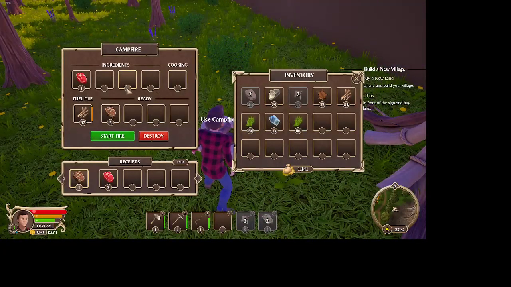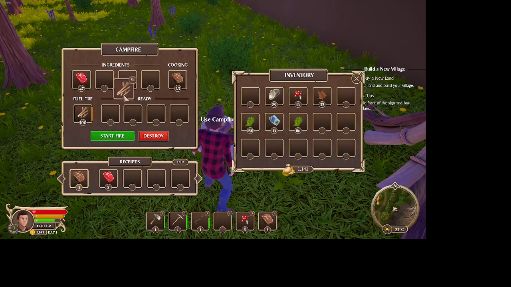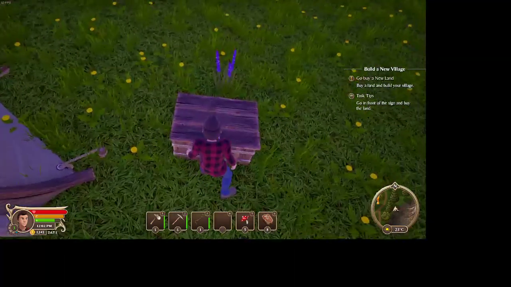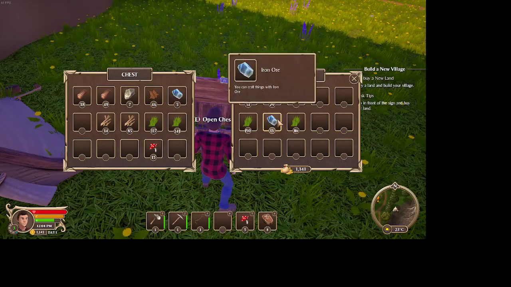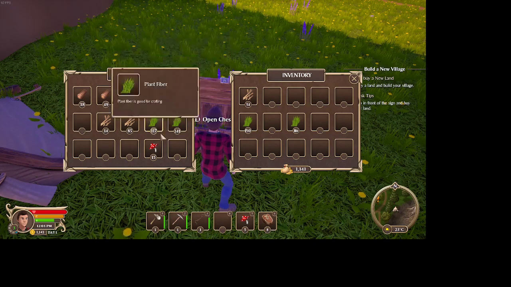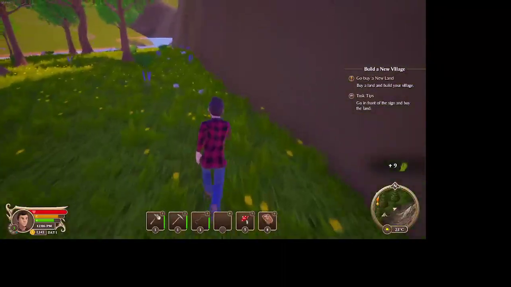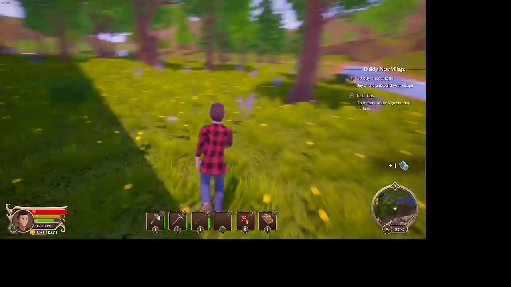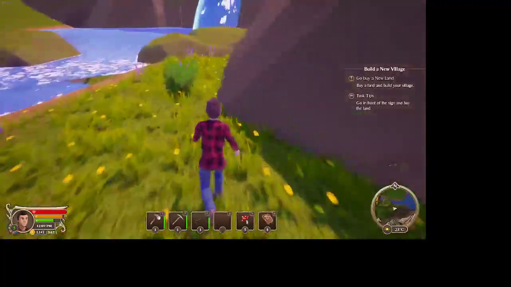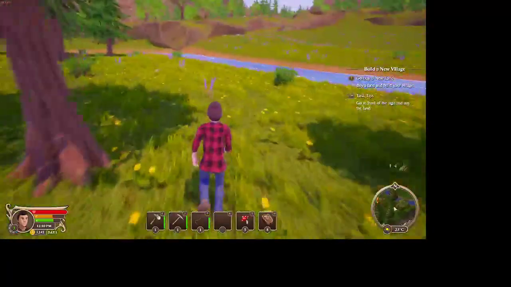Okay, let's see. We got this. One more of that. Okay. So we got, we'll have 23. Save that. Yeah, so we got wood. Let's see, we got stone. Okay, we're gonna get more of this. Every trip you can get probably a few hundred.